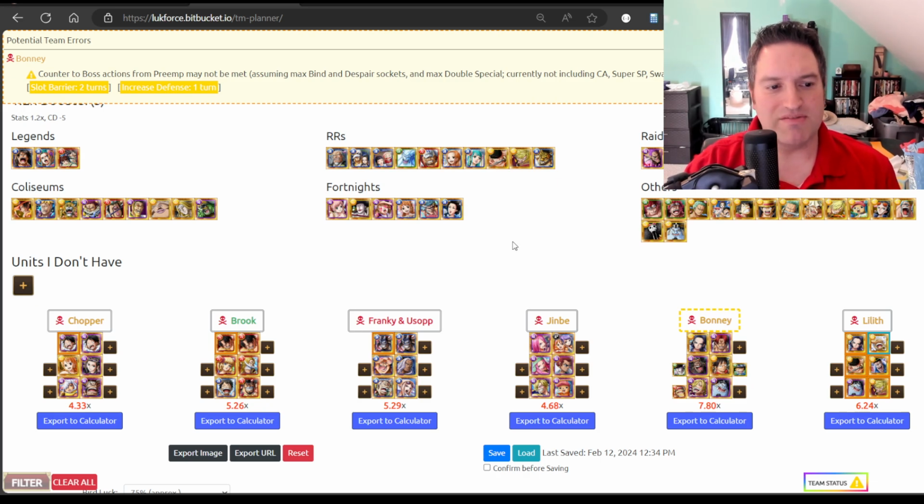So there we go. That's the accessible teams, I would call it, that you can use to go ahead and take on this TM. Like I said, it's a little bit tricky, especially the Jinbei team is pretty hard to come up with, but everything else wasn't too bad. And like I said, as long as on the Lilith team you're willing to use a non-boosted unit, I think that's the only non-boosted unit I've actually used on all these teams, that Gear 5 Luffy. But he just makes the content so easy to get through.